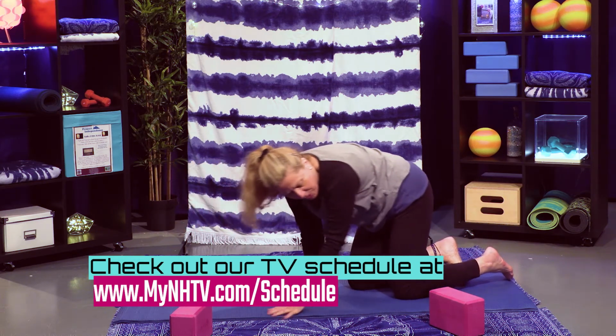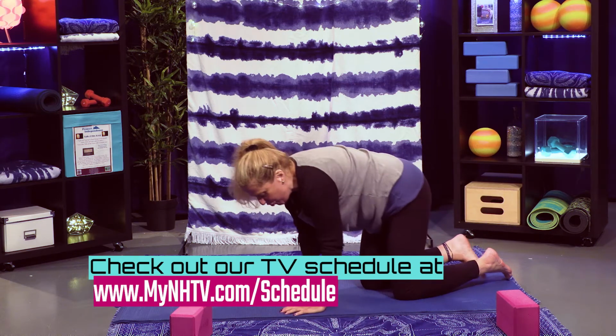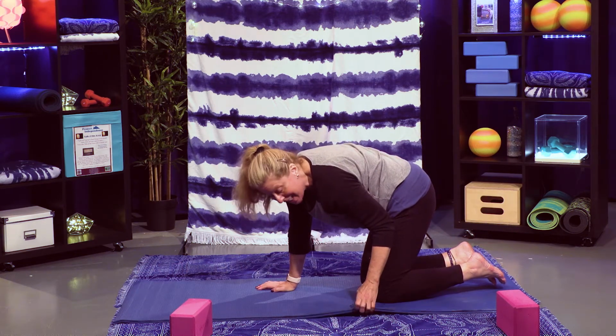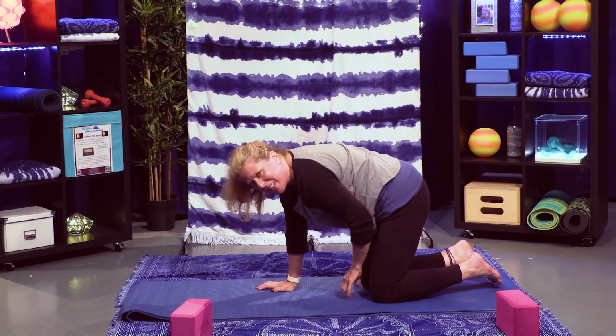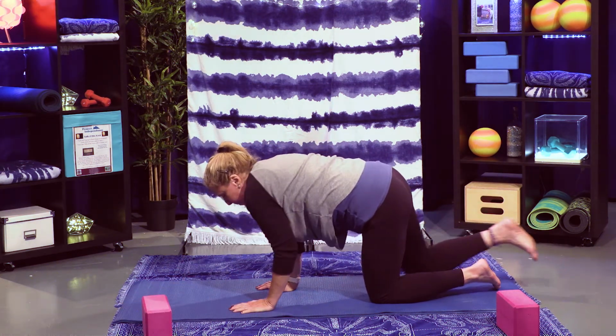If you have a towel and you want to put a towel underneath your knees or a blanket, you should do that. I always do that, but I have a lot of cushion here right now, so I don't need it. I've got 2 yoga mats. I've got a towel under here, so it's nice and cushioned. I don't feel any discomfort. Normally, I would put something under my knees.